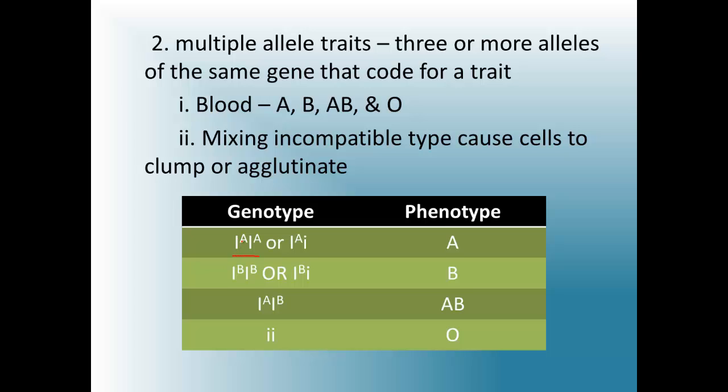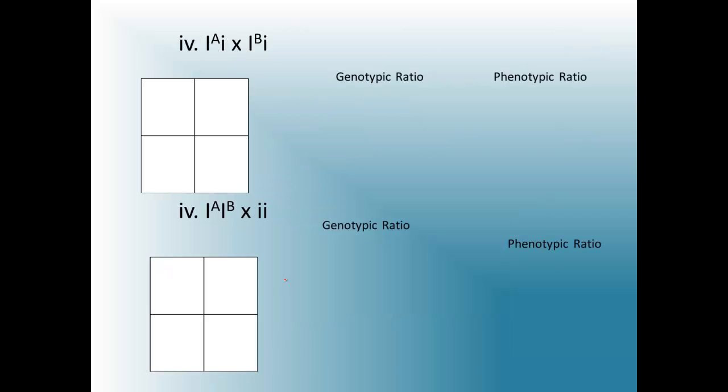We've got uppercase, or dominant, for A on both, or dominant and recessive. For B, you've got a dominant and a dominant, or a dominant and a recessive. Then there's the codominant, where you've got an A and a B, and both are seen in the phenotype of AB. Then the totally recessive, the O. So we're going to do a couple little problems with this.